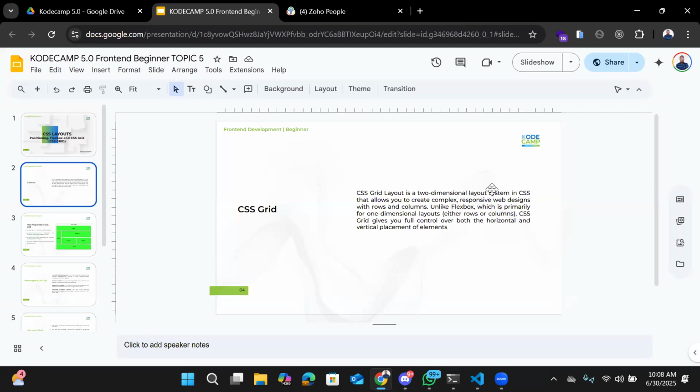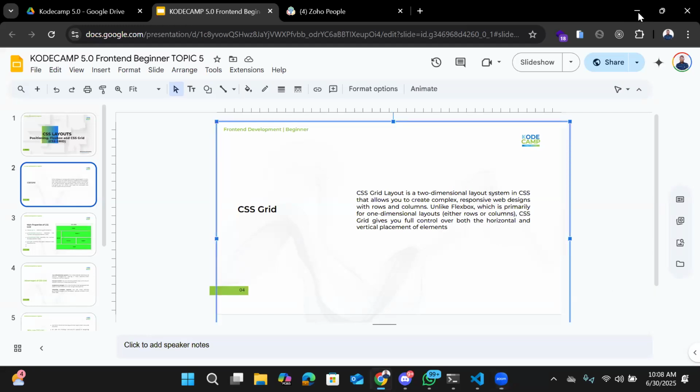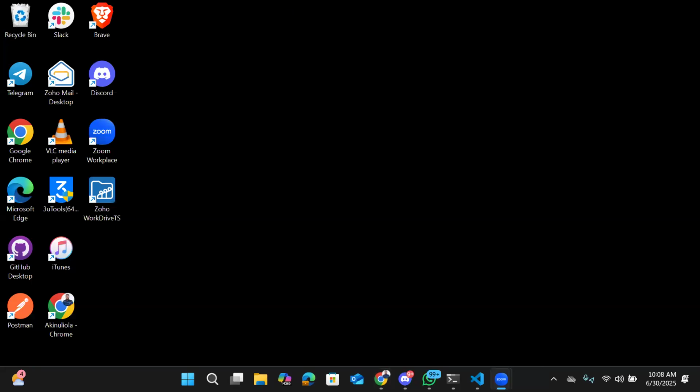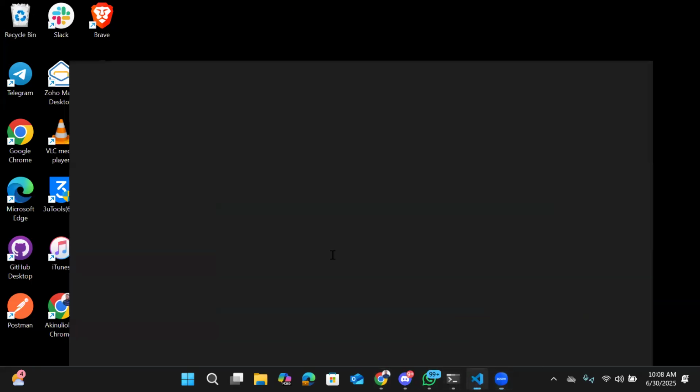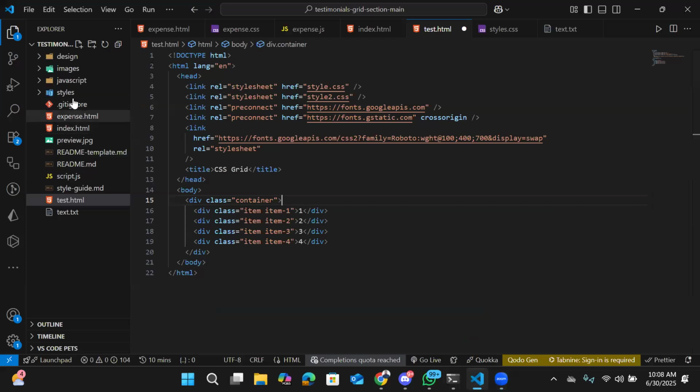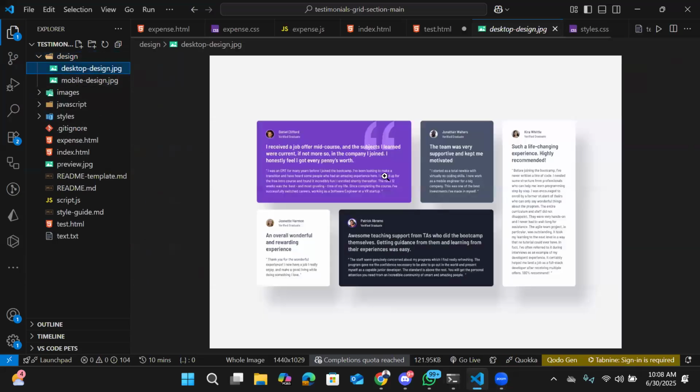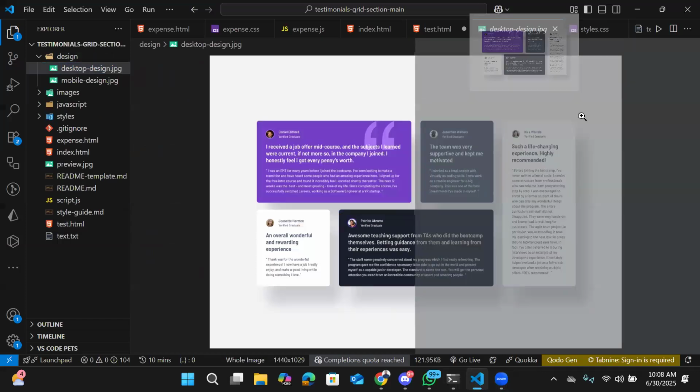As we go on in this class, we'll be building this design to allow us to understand how CSS Grid works.